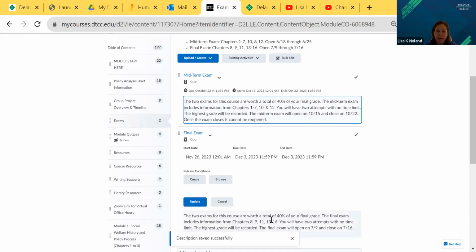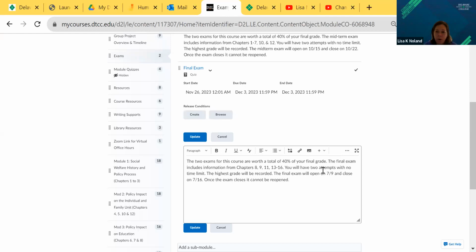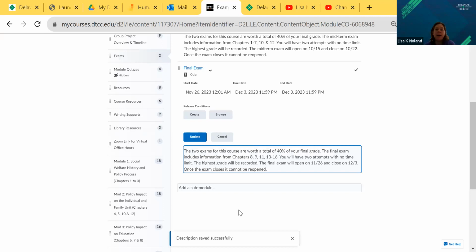And then your final exam will open on 11/26 and will close on 12/3. Again, once the exams close, they cannot be reopened, and they are not subject to one of the free passes, if you will. So that's your exams.